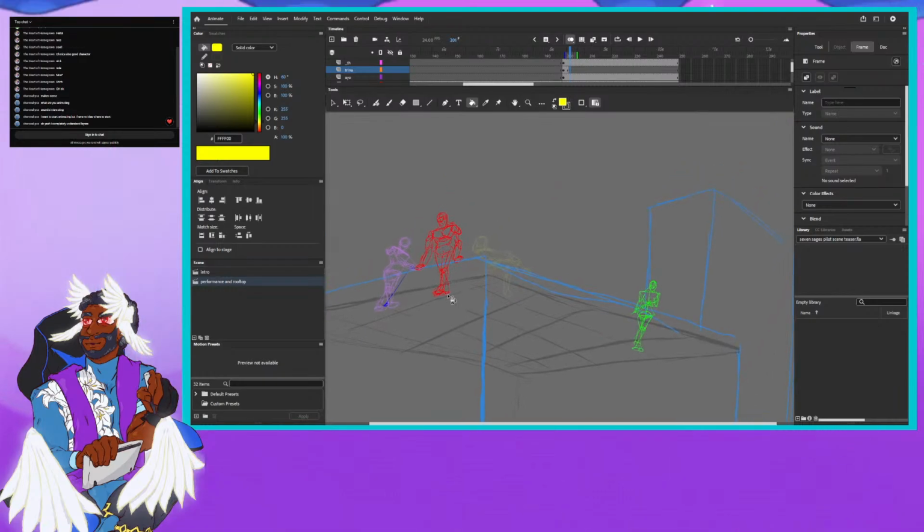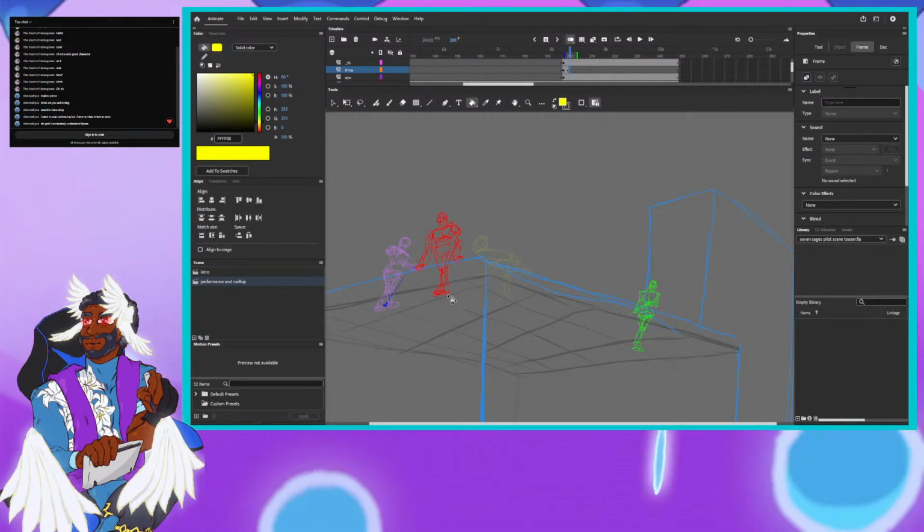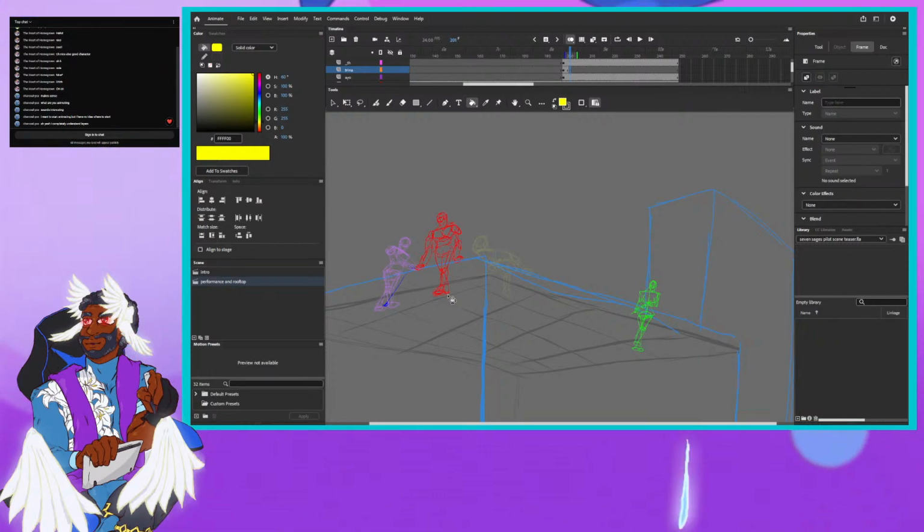I may actually end up having to zoom in or scale everything up just so we get a better view of the characters and their details.